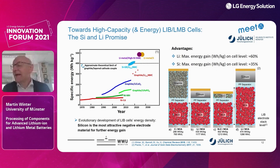This slide does not tell you anything about safety and cycle life. It only tells you something about specific energy. And you get this because in a given volume, you can use the space for anode and cathode more properly if you use a thin lithium metal anode or an even thinner silicon carbon anode, indicating that lithium metal is not a high energy density, but a high specific energy material compared to silicon. Also, in a given volume, you can increase the cathode thickness, if you are able to create such a cathode, with a relatively large thickness of more than 165 microns, and a lithium metal anode. So at the end, you get energy gains of up to 60% with lithium, and even 35% with silicon.